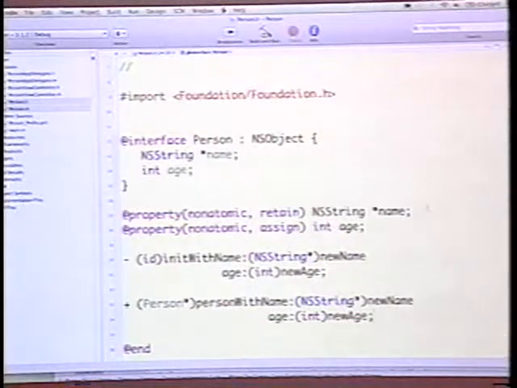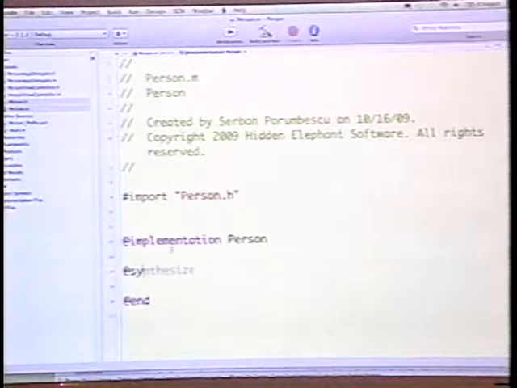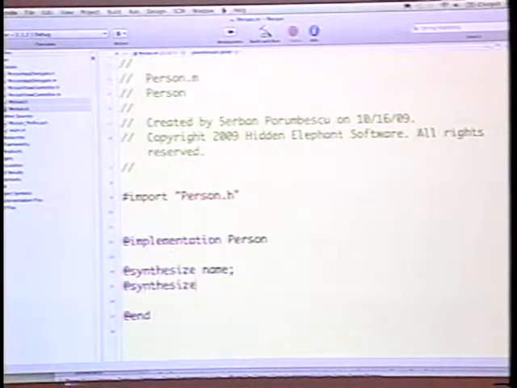So we have our person, we've got a name, we've got some properties, we have some initialization stuff. Let's head over to the implementation file, and we want to synthesize name and synthesize age. This is our way of telling the compiler, hey, we have these properties, go ahead and make the setters and getters for us.